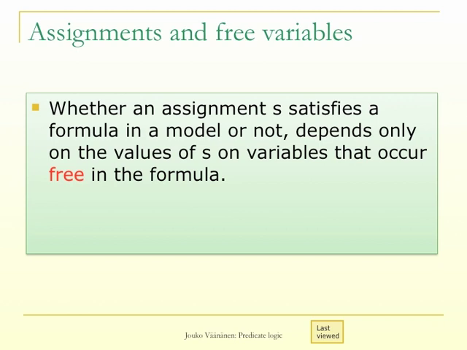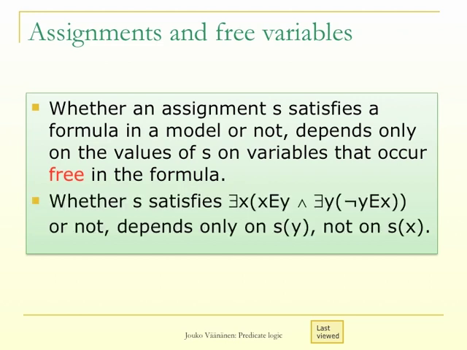Whether an assignment S satisfies a formula in a model or not depends only on the values of S on variables that occur free in the formula. See problem 211 for an exact statement. The reason is that the quantifiers mess up anyway the values that the assignment gives to the bound variables.